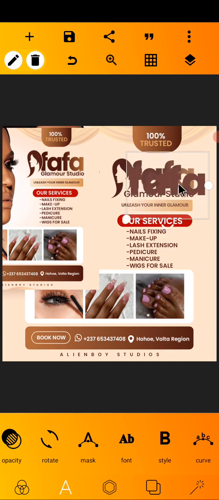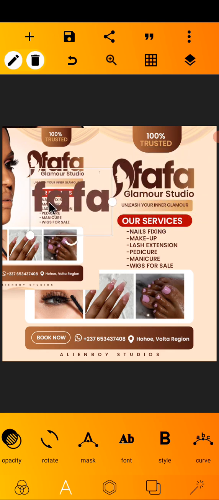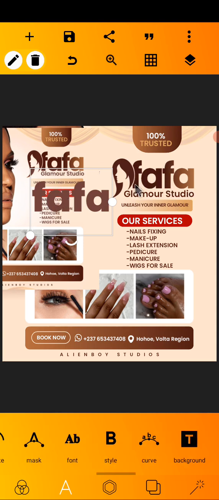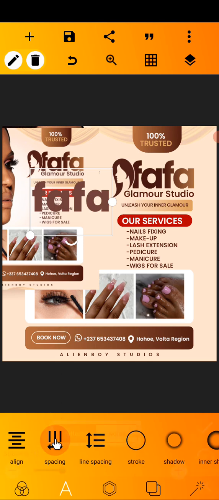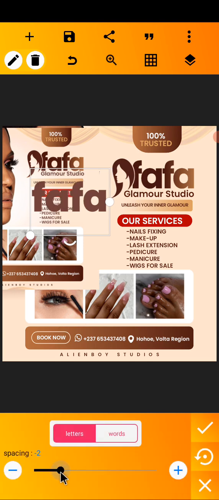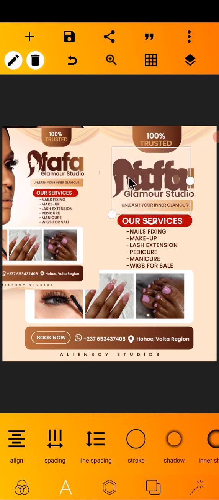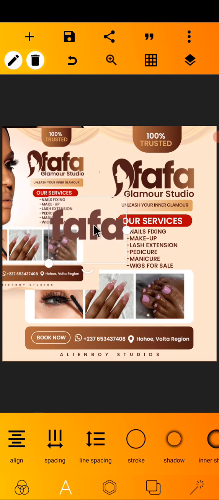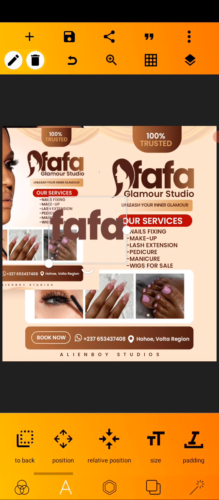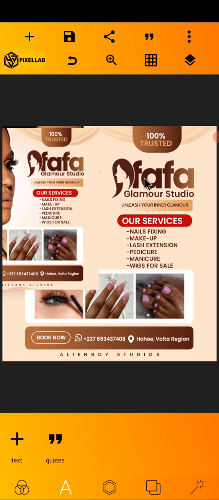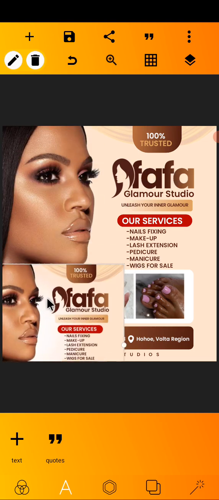So you just put it, but the spacing here is much more than the one seen on this particular flyer. So how can we do that? I'll just go to spacing, letter spacing. So I'll just decrease it like that. Yeah, a spacing of -3. Then I'll position it here. So that's how you can achieve this particular Fafa text effect as seen on the original design. So just delete it. I just wanted to show you how you can achieve this particular Fafa effect found on this design.